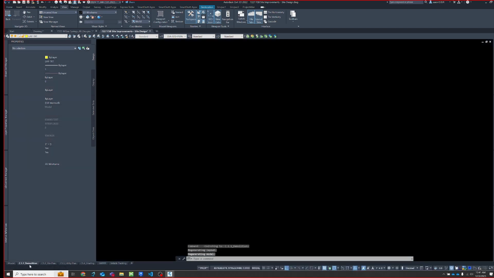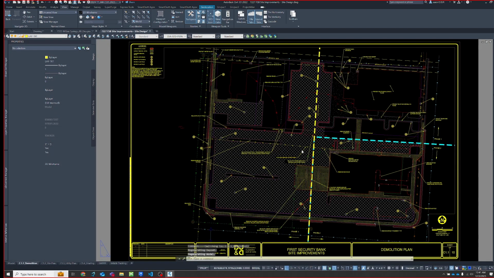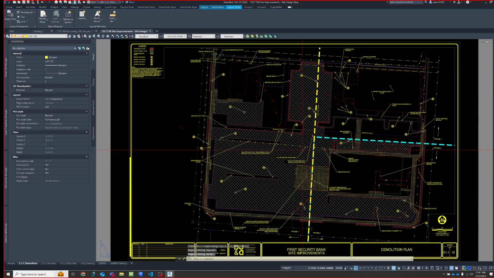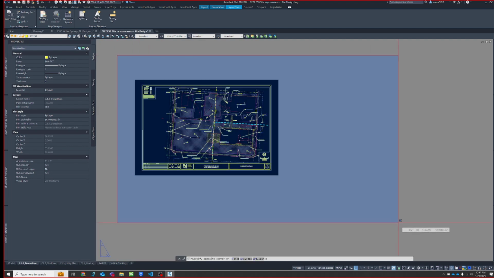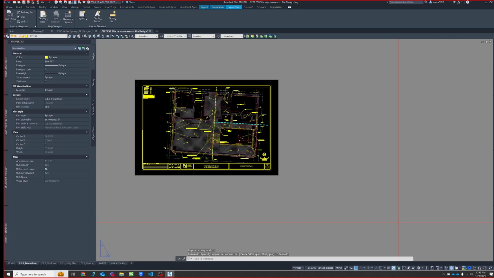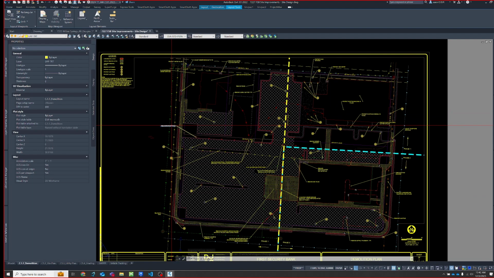You can go into a sheet. This is the demo sheet. You can save a layer state exactly the way you want for this paper space. Anything inside this paper space, consider it like a little model space in itself, if you have really exact layer control in your paper space.